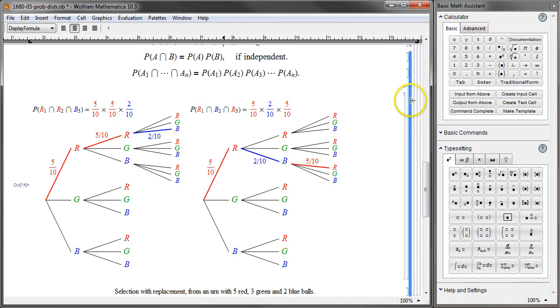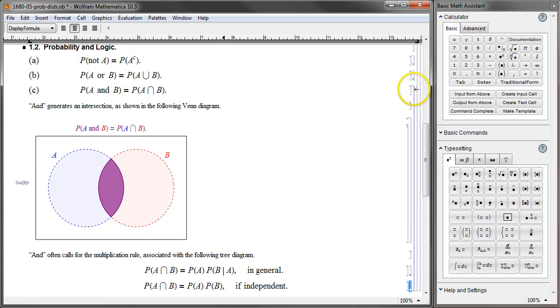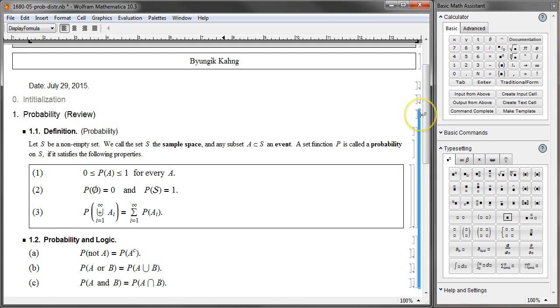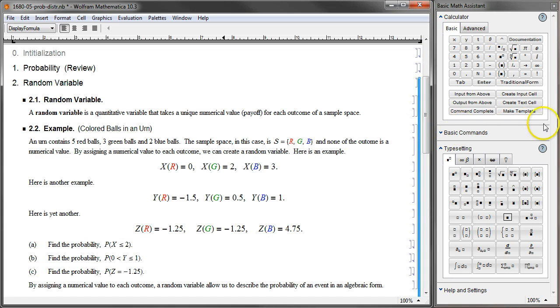In particular, if we have independent events, well, we have actually the same tree diagram because we are following the same paths, but the probabilities are a little bit simpler. We don't have to consider conditional probabilities, just original, because conditional and original probabilities are the same. Well, I hope that was a good review for chapter 4, and let's move into now 5.1, random variable. What is a random variable? A random variable is a scheme that assigns a numerical value to each outcome of a sample space. So each element of the sample space has a unique numerical value.